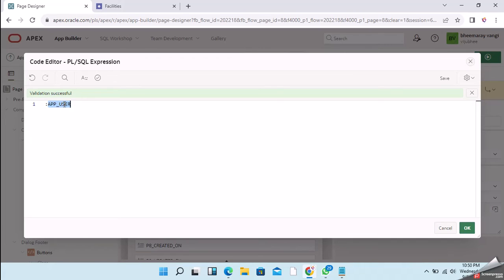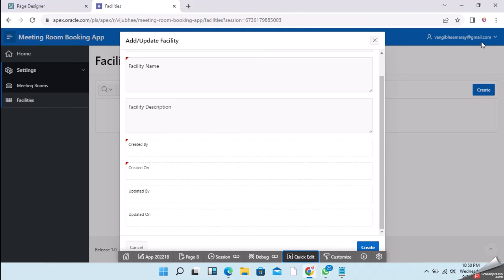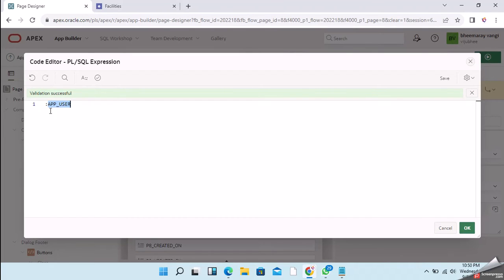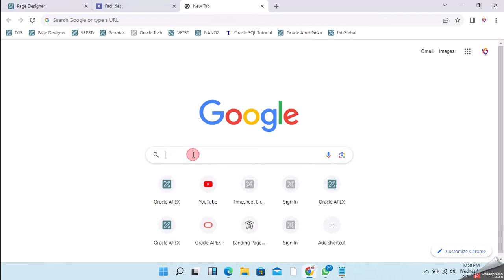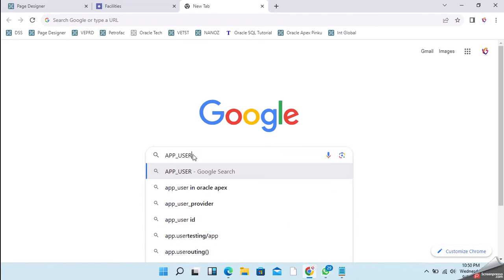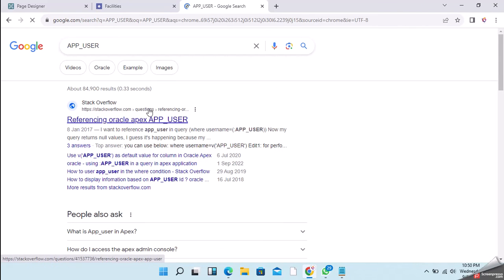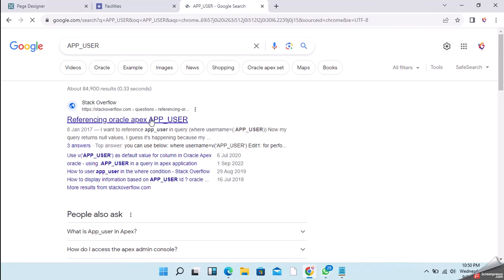This is a bind variable, and it holds the logged in user information. No need to worry about this much, because this is a framework bind variable. If you want more details about it, you can simply type :APP_USER and you will get more information about that field.